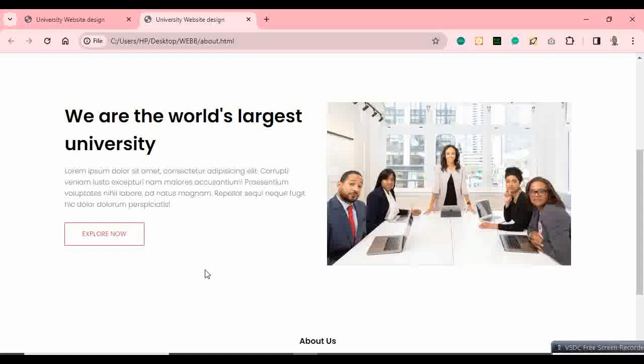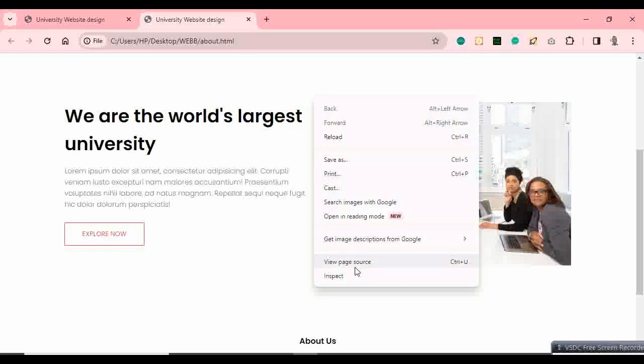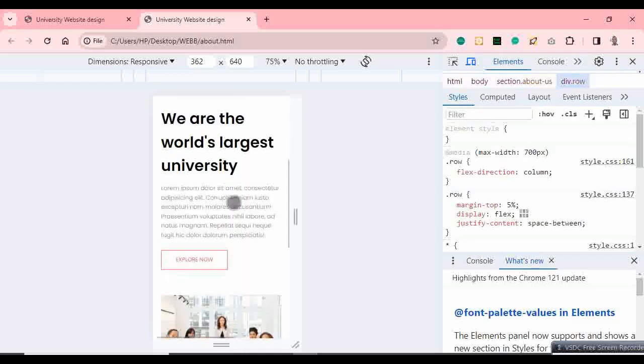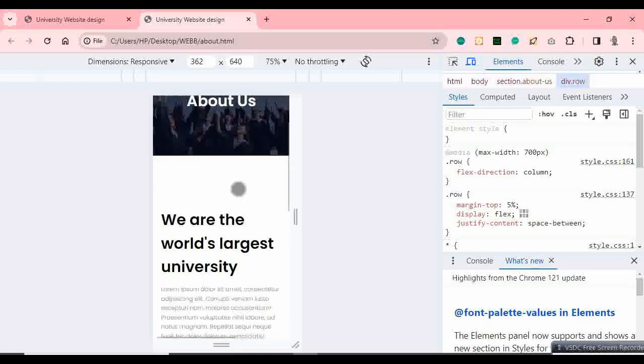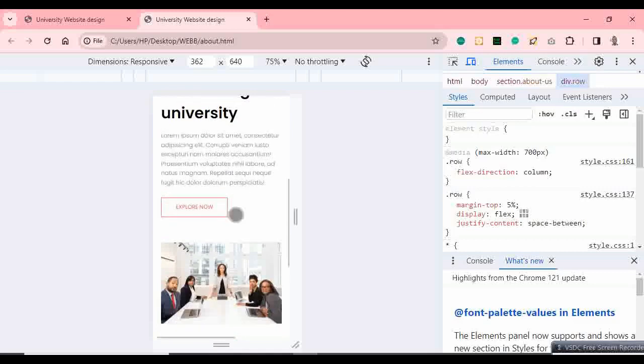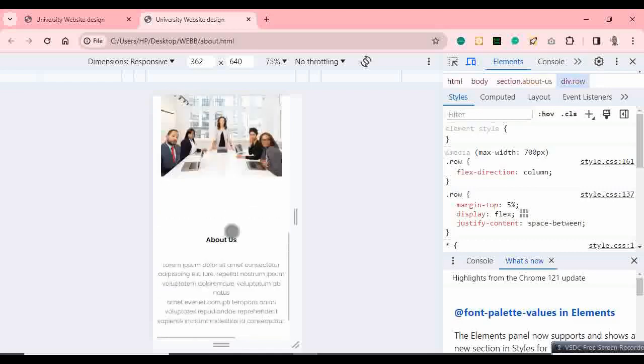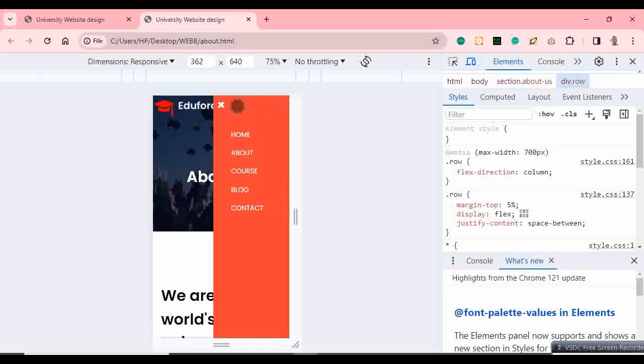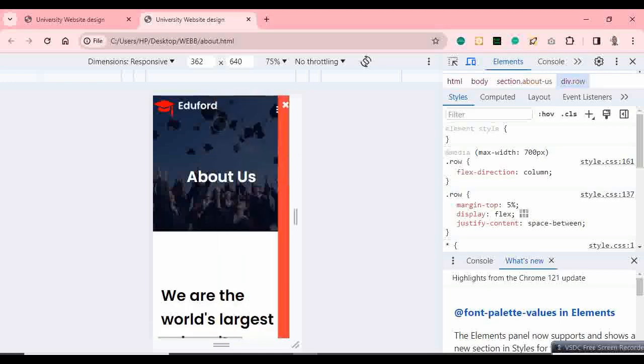So let's open this website in a smaller screen and see if it's responsive. So far everything looks good. We don't have to add any media query for it. So you can close it like this.